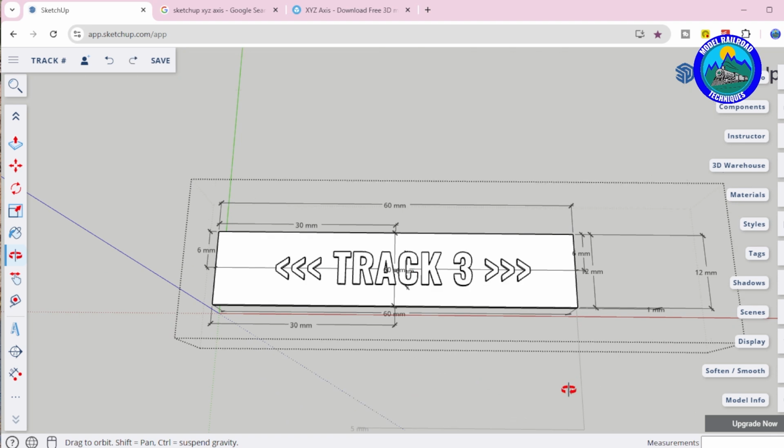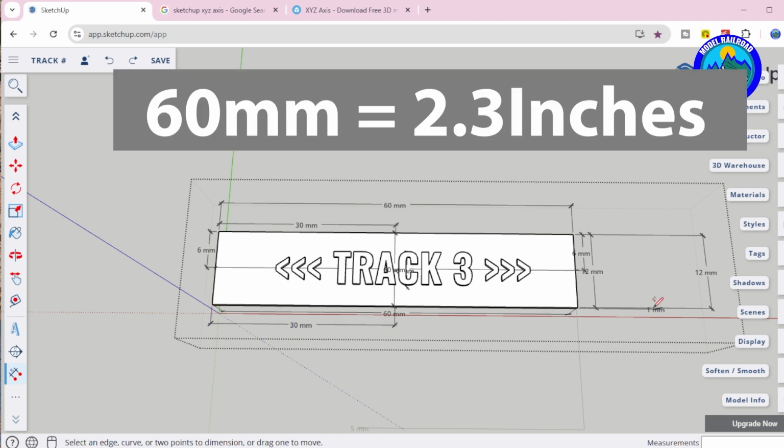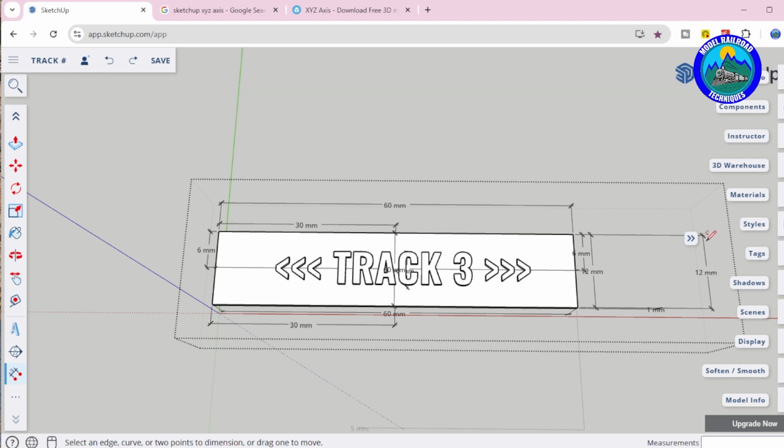From there, as I said, I've made up a little jig. How we do that is we take these measurements, and then I know what the center line is, because mine are 60 millimeters in width from point to point. I've gone a little bit less than the 12.9, to make the math a little easier, I've gone 12 mil, which is around 1/2 inch, and then I go half again.